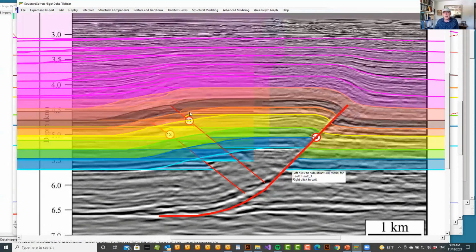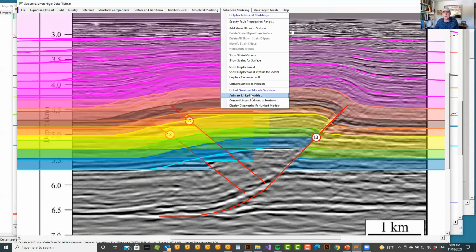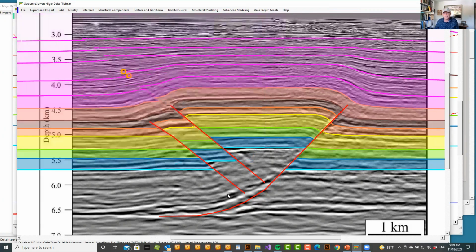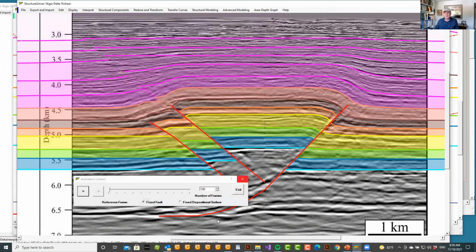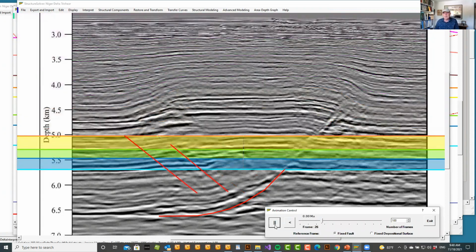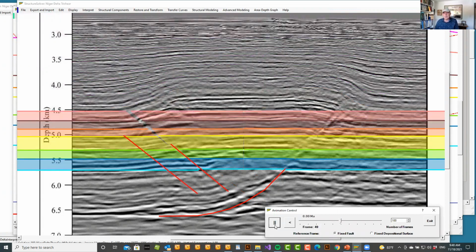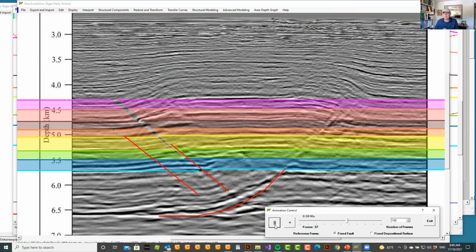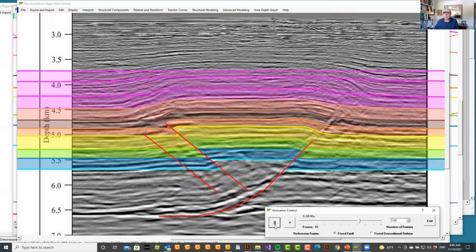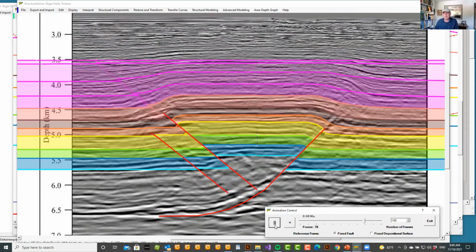Then as long as they match where the hanging walls and footwall coincide, we can do an automatic animate link models that will give us the overall structural development with all of the faults active. And as long as you've done a good job of the individual fault modeling, this is an automatic process. It doesn't always work because sometimes there's a lot of interference between faults, but if there's relatively little interference between fault blocks, then that's okay.